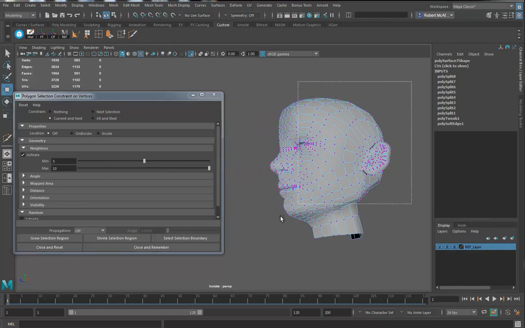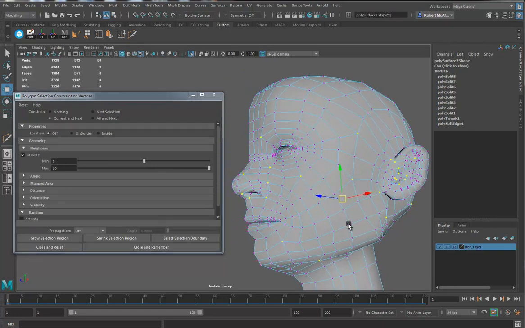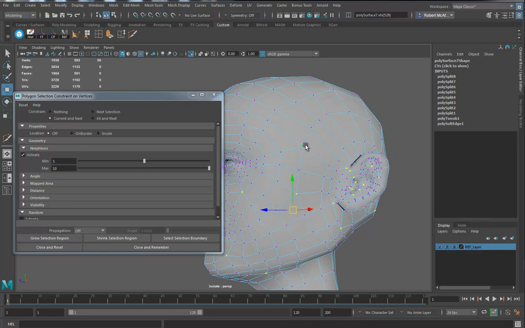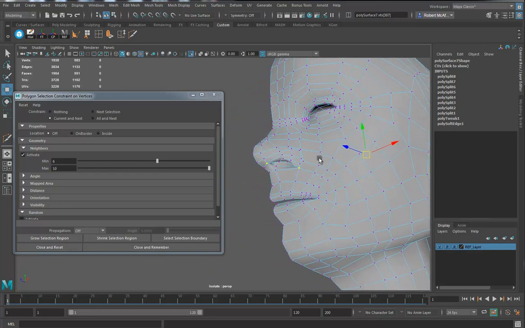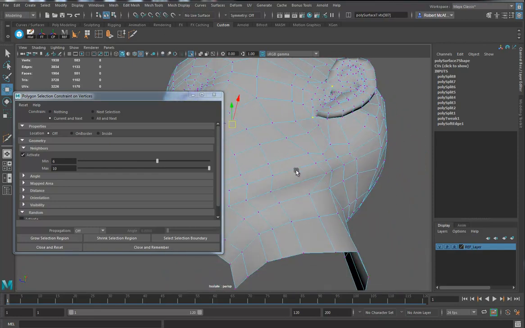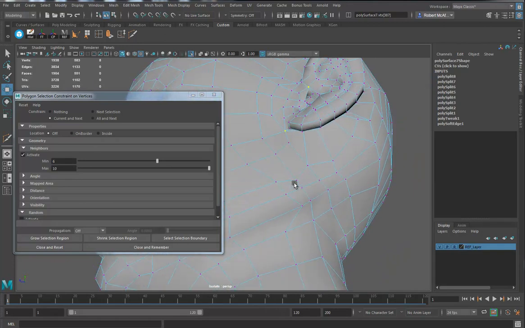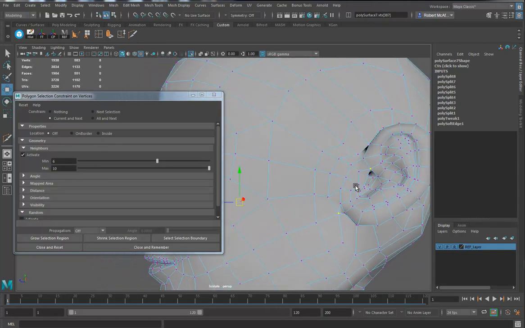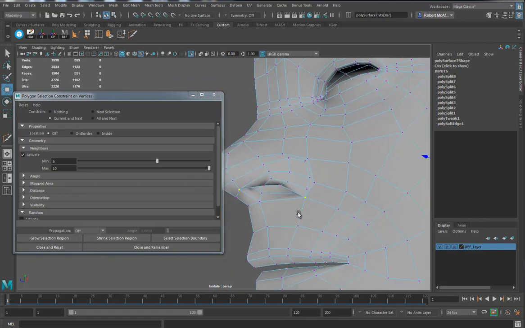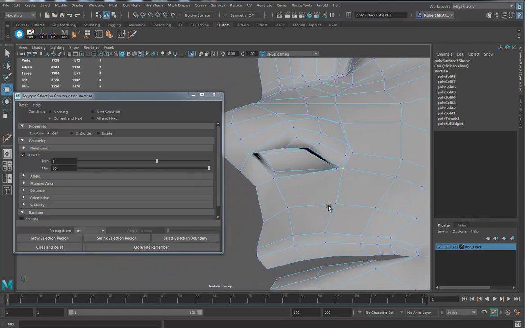Okay, and I'll drag across here, and it's going to find all of my poles. There's a bunch of 5s. Actually, let's go up to 6. Dook. And there's a couple of points here that have 6 on them. There's one behind the ear, and I could spend some time figuring those ones out. No one's going to notice those. This one around the nose here bothers me, though. It just doesn't make the nostril look very good.